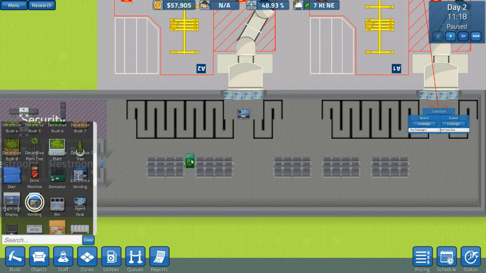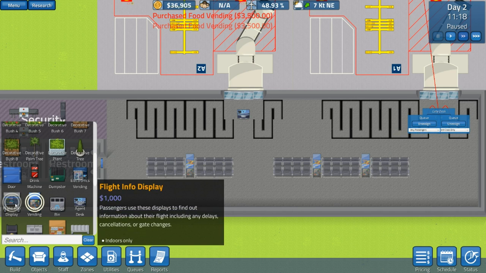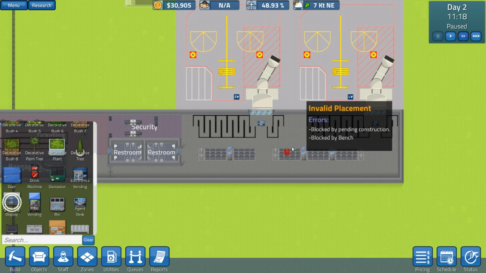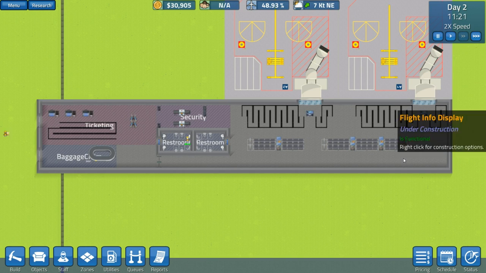Food vending. I know there's been some issues with these, people getting stuck, so let's see how that goes. I don't want to do anything too much else. And what we'll also do is pop some flight info here, there, and there. Okay, that should give us a nice flow. It's not the biggest, but I think that gives us a good starting point to get done. Oh, look at that money. We really need to get this going.